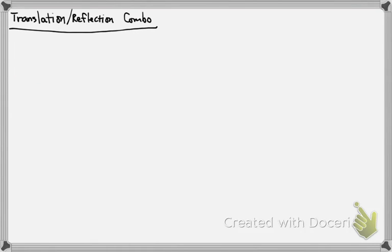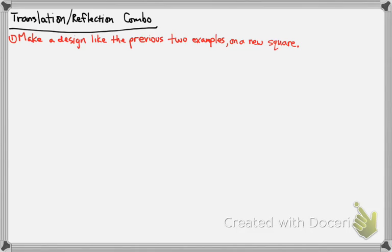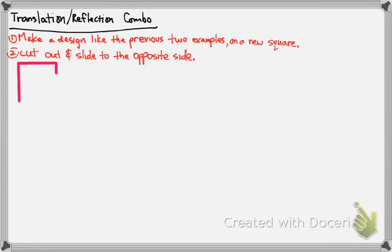Last one, this is the translation reflection combo. It's similar to the other two, except just slightly different. So you're going to start off with the square again. Make a design like the previous 2 examples on a brand new square, and you're going to cut out and slide it to the opposite side. What that means is you're going to treat it like a regular translation, the very first square that we did. So there's my square, cut out the design, slide it over.